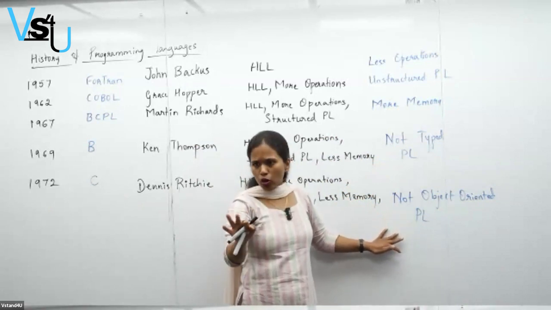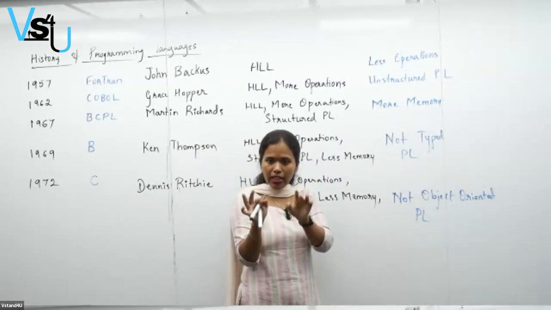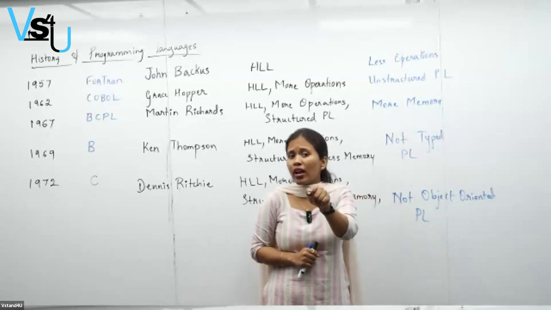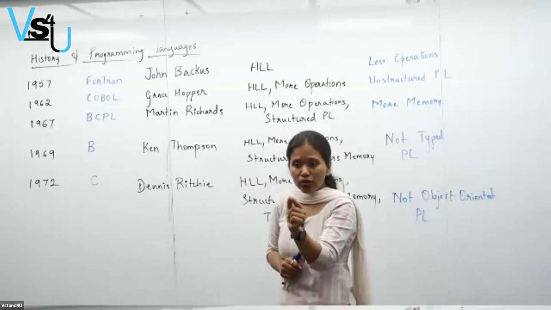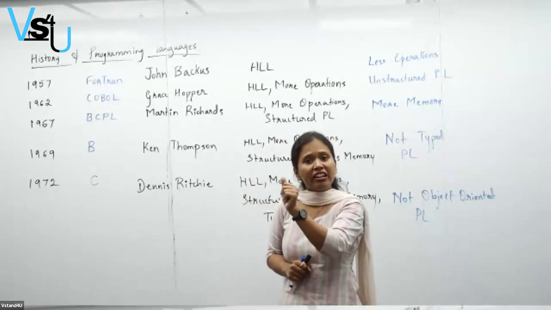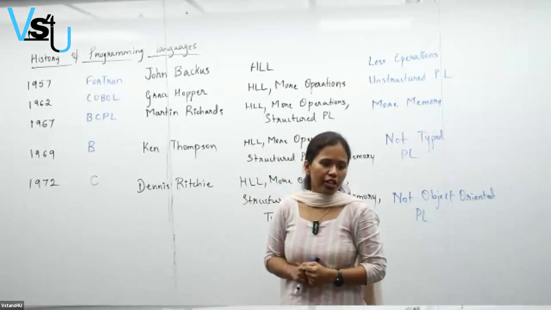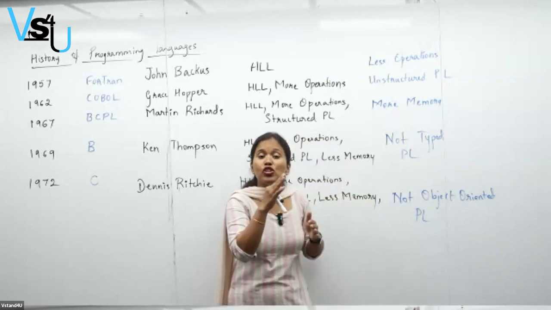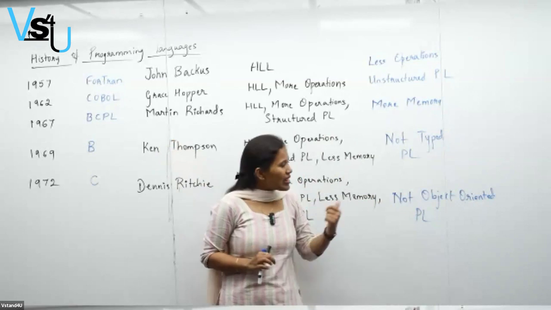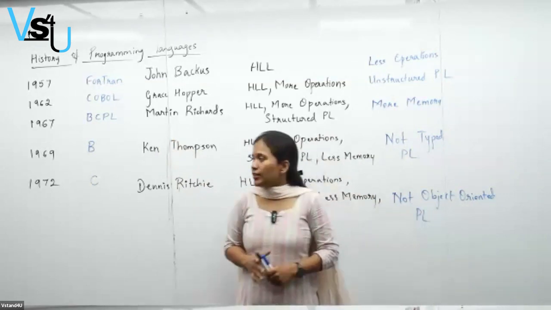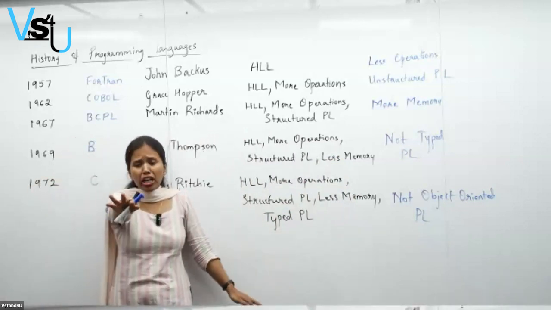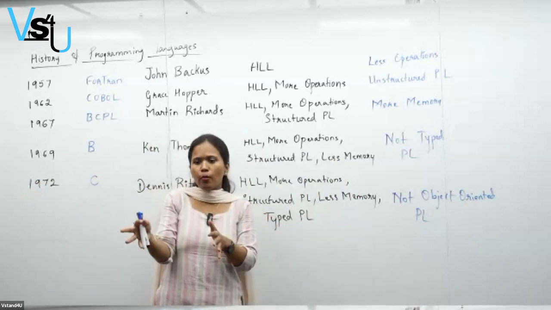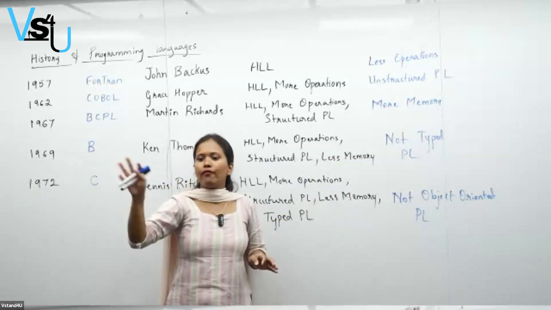I know you don't know anything about object-oriented programming language. I will be explaining separately in one complete class what is object-oriented programming. Is this clear? So this was not an object-oriented programming language. But if at all a program is object-oriented, you know what it will do? It can solve almost many life problems. That is the power of object-oriented programming language. What is that power? It is that it can solve so many real-life problems. But C language was not that. Are you all getting it? C was very hit. Let me tell you, even today C is having its importance. Don't think that it was not there. In some of the fields, in some particular domains, C is having its importance, but not in every domain.